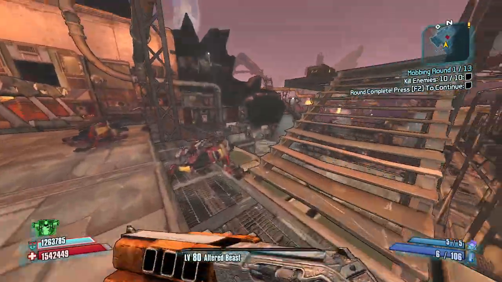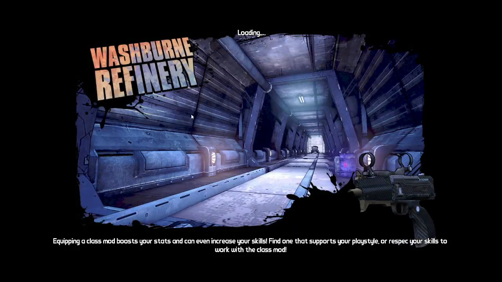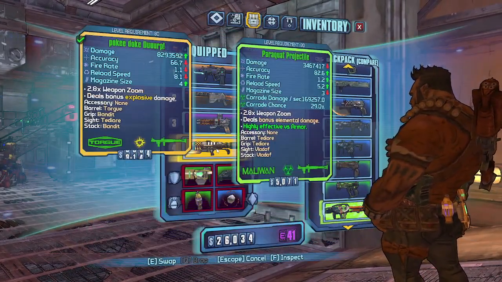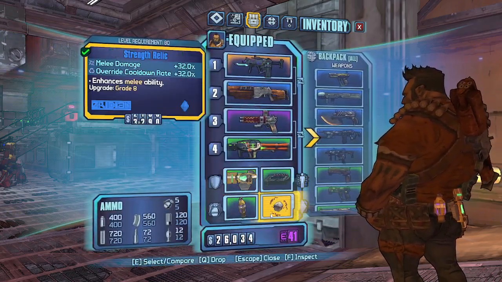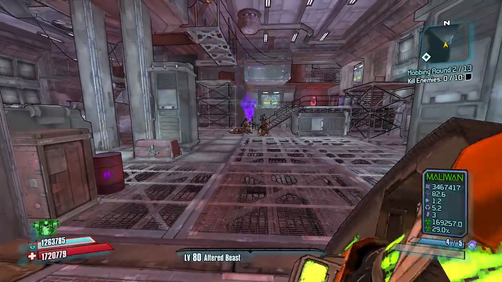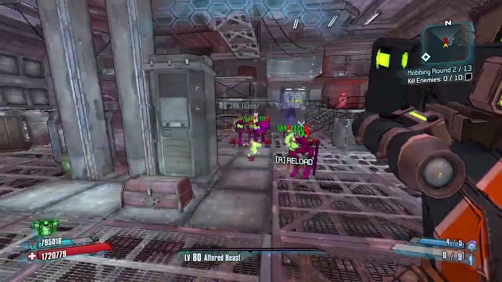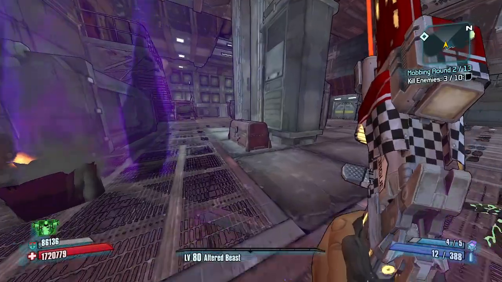So press F2 to continue. Washburn Refining, so it's probably gonna be loaders. Yep. Do I have anything corrosive? Oh, I wanna try this launcher. Do I have any gold shields? No. Slag Singularity. Let's see it. Is it gonna slag everything? Yep. Ooh! Yeah, that's damage. And I barreled myself.